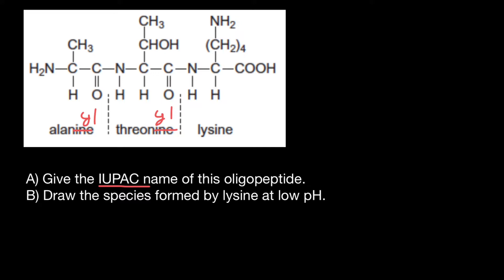And because I don't want to make this video too short, let me also give you three letter and one letter abbreviations of these three amino acids. So alanine would have three letter abbreviation, which is going to be first three letters. So ALA, threonil also would have first three letters as abbreviation of this amino acid and lysine, also three letter abbreviation would be LYS.